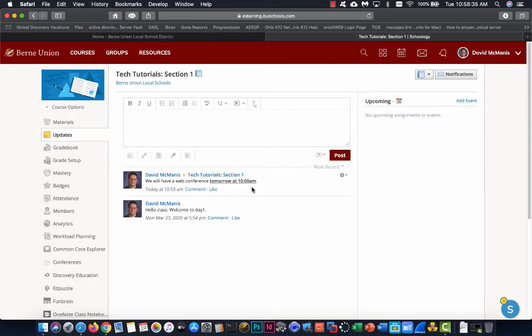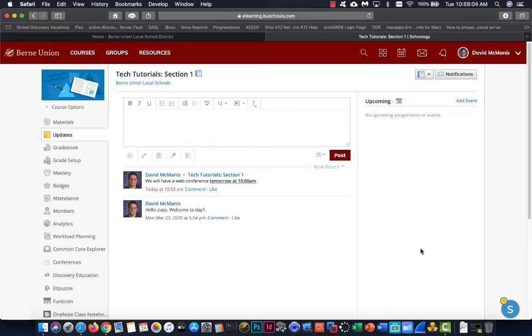Now, a couple things about that post. It's going to be an FLV or a Flash video file that's going to save. Again, Flash is not great. I wish they would change that quicker than they have, but they're working on it. But it will save. Now, each time you record this video, it will save only to this section here. If you want to copy it to other sections or other courses, you need to click on that video.